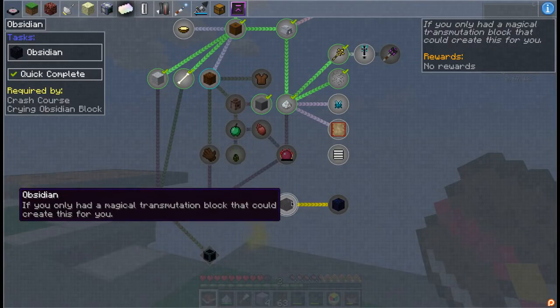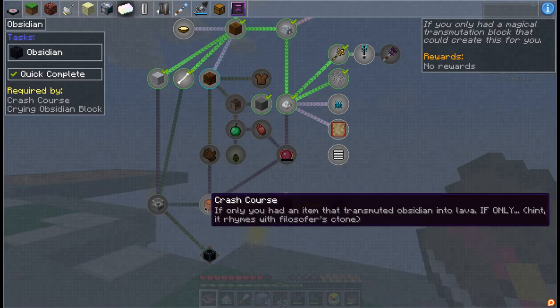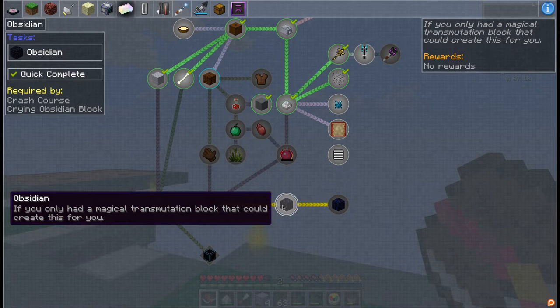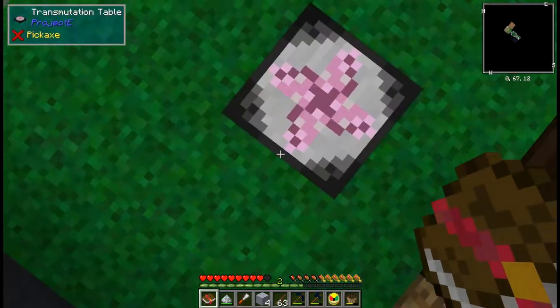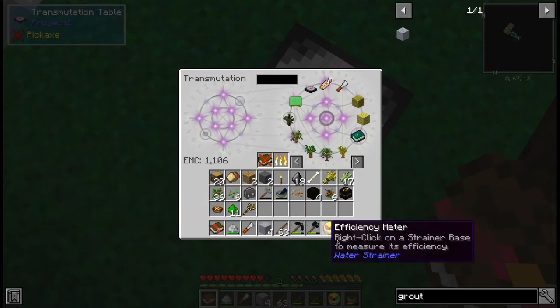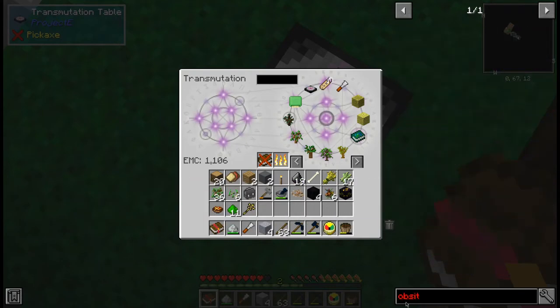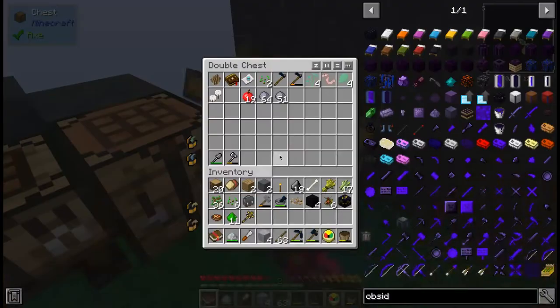If only I had a magical transmutation block that could create this for you. What? What? But I can't. OBS. Huh. Unless it requires... 4096. Yeah, I need quite a bit more EMC for that. Okay. So, obsidian's just expensive. That's simple to do.